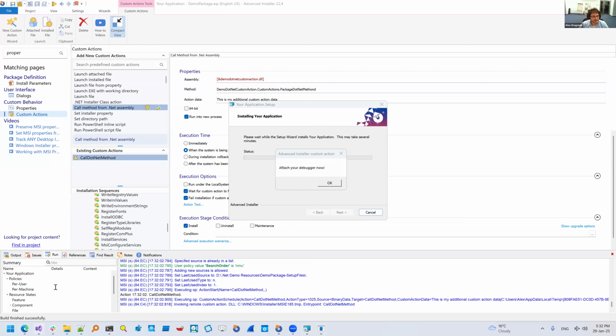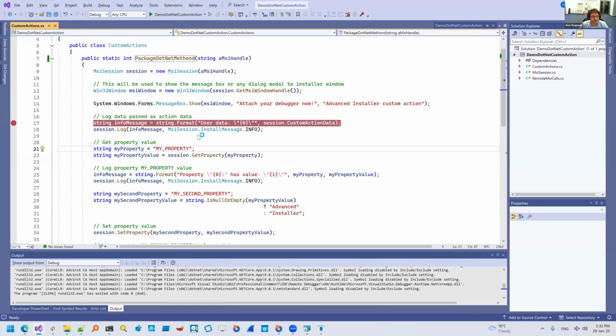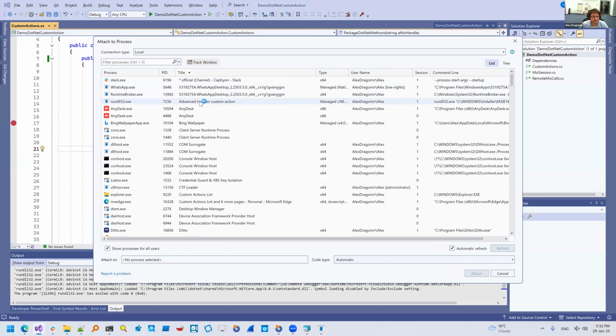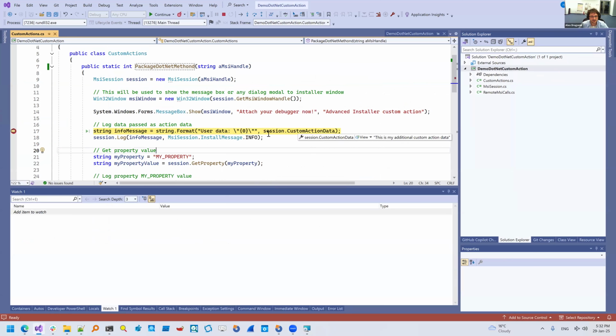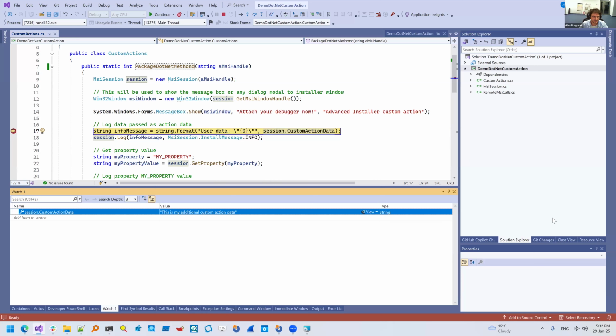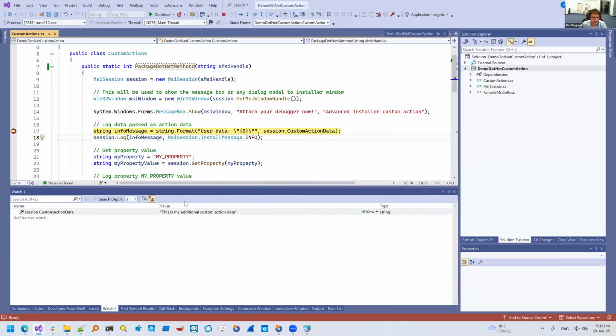We have our pop-up and we can attach our debugger. Let's see. We can inspect it using the cursor, or add the variables to your watch window. It's a matter of taste, or just use the log.